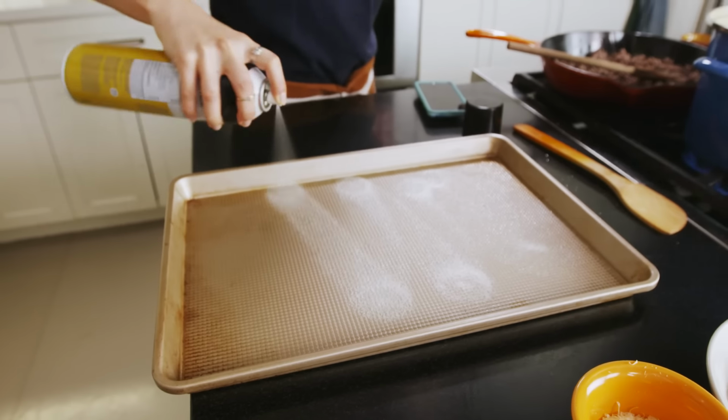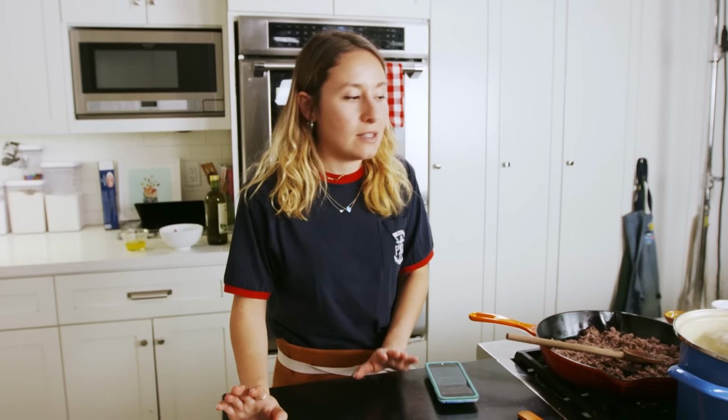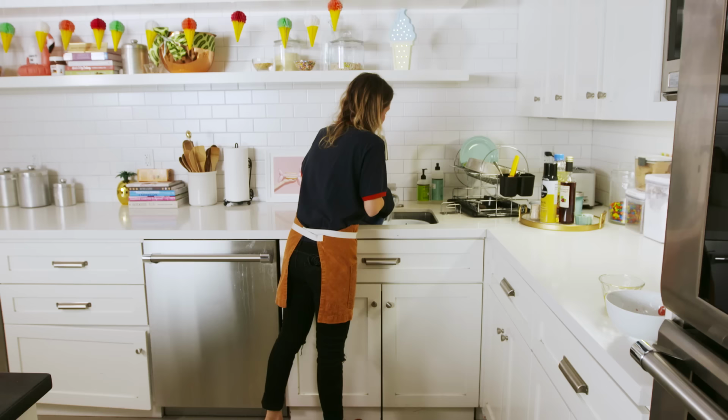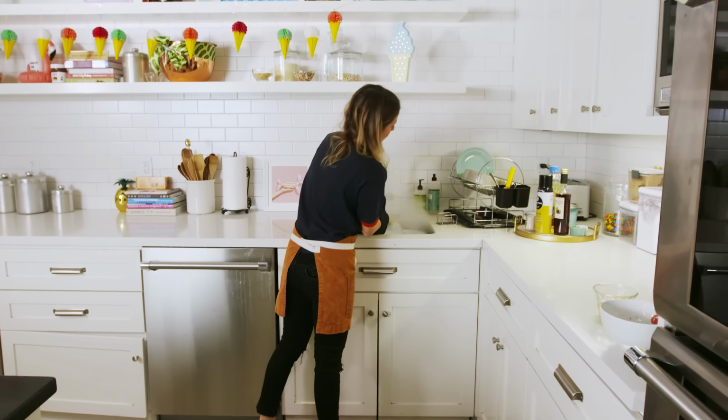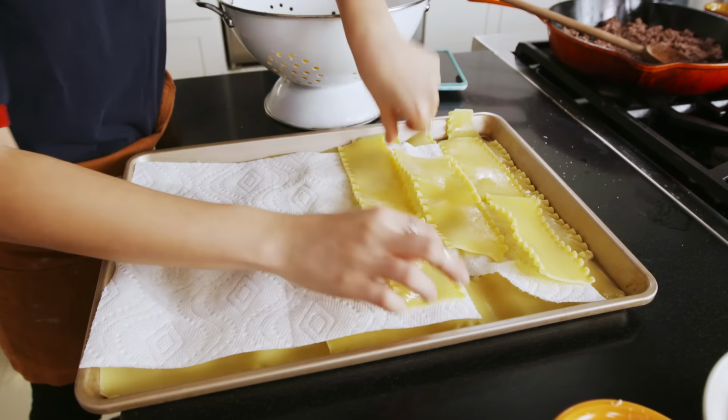Just in preparation for our noodles, I'm gonna give this baking sheet a little spray, and then I'll just cover them with a damp paper towel when we're done so that they don't dry out. There's that timer. So I'm just gonna lay them out on our baking sheet. Beautiful. And adding another layer.